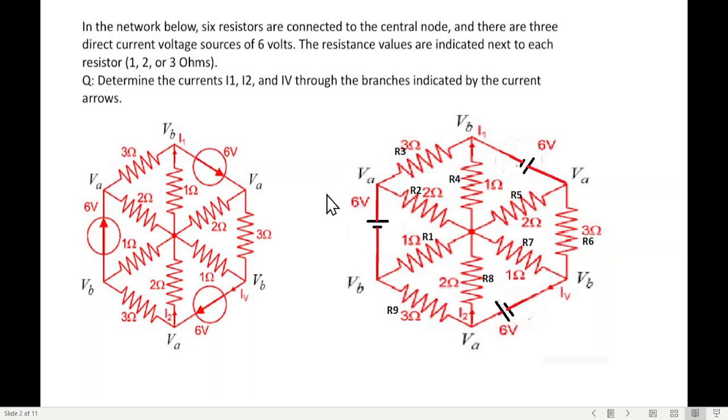Now the first thing I did was I marked the resistances R1, R2, R3. I gave them names. Also I changed the voltage source to what we are used to in the Asian region. This is a voltage source used in Europe, but we use this type, so I've just drawn it for my ease. And just keep in mind that the arrow out is the positive of the battery. So this is the positive here and this side is the positive. Okay.